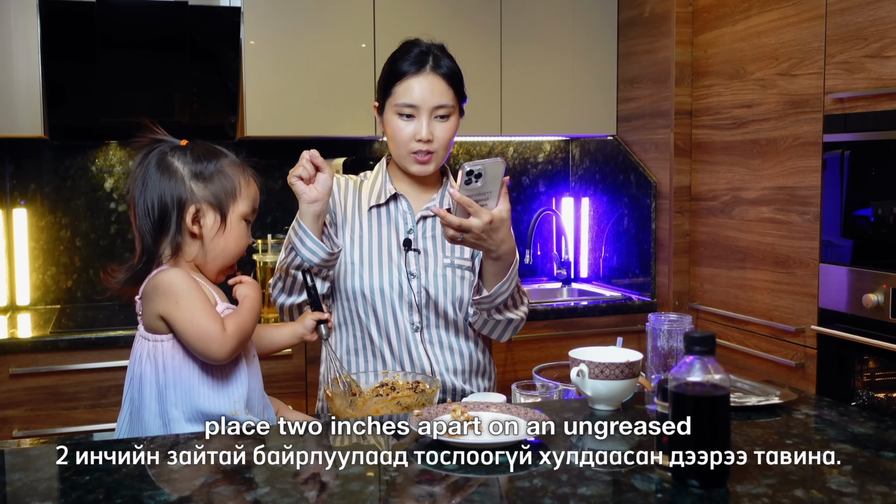So what we're gonna do now is clean this up a little bit. We're gonna shape our batch into some golf-sized balls, and then I'll meet you guys right back when it's time to put it into the oven. Dada! High five! Yeah!